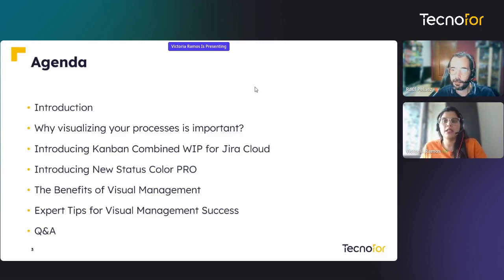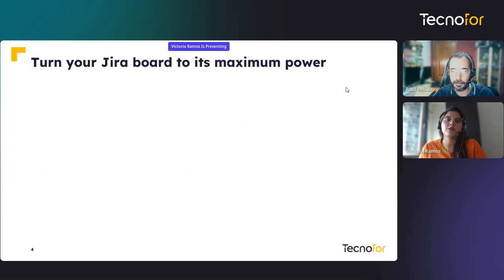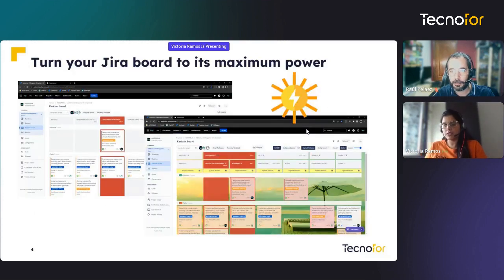After each presentation, we also have a demonstration part where we will show you how we can use those plugins in the best way to improve our visualization. So the idea is having more power in our boards and improving the way that we are managing our activities.